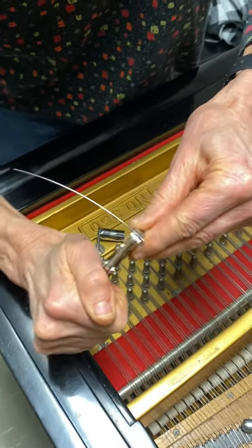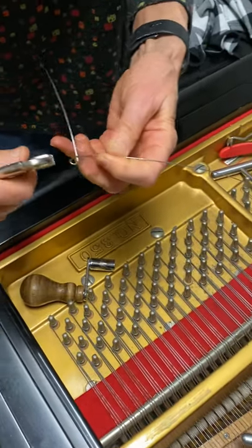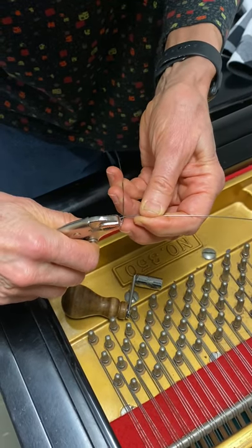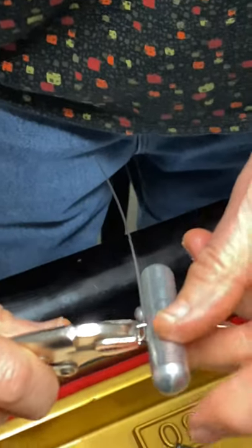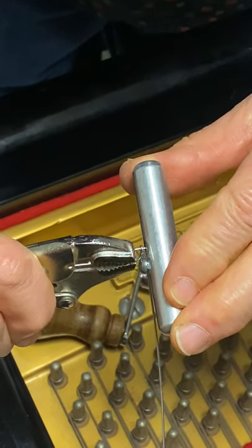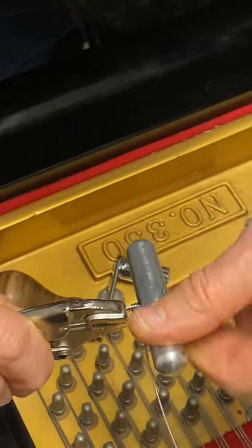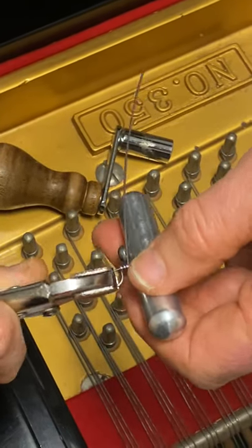Now I'm releasing the vice grips and re-grasping the loop — I'm now grabbing the loop with the vice grips. Then I bring this tool up the wire and use that screw to wrap the tail around the wire, giving it at least three wraps: one, two, three. Then I have the tail go the opposite direction of the loop.